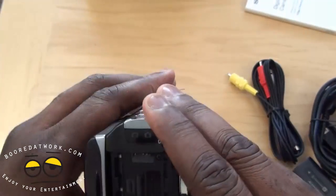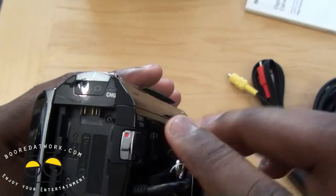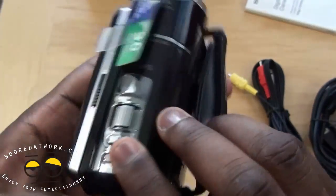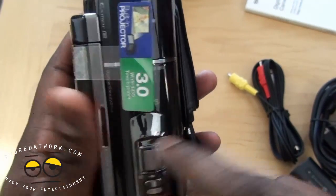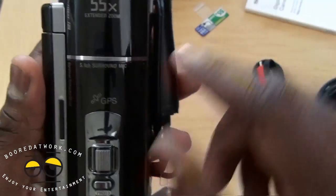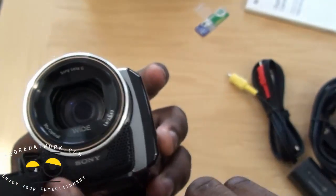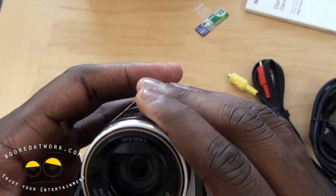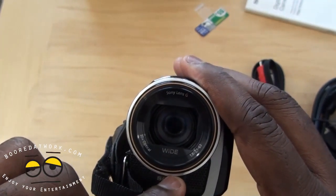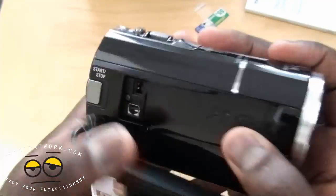Close that up. What we have here, of course, is the battery bay where you put your battery, record button. On the top, you do have your mode, and of course your quick photo button and your zoom right here. Let's take this off. Now GPS, it's got a 5.1 surround mic built in. You can see the microphone here in front. So it says the Sony logo with the mic here, and it's got a Sony Lens G 30x optical f 1.8/2 on there.